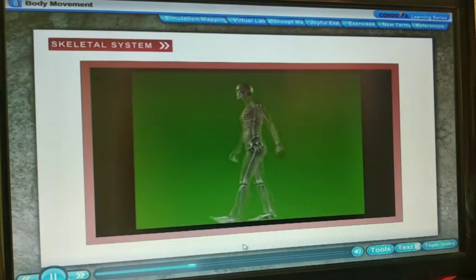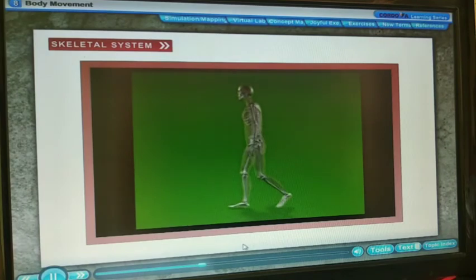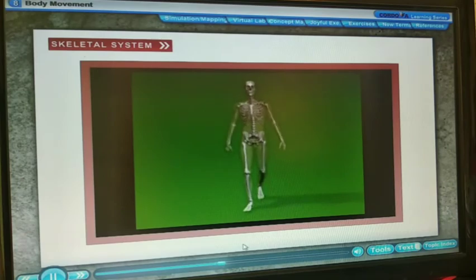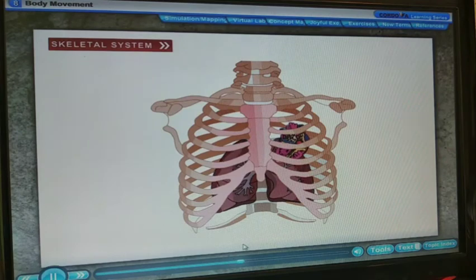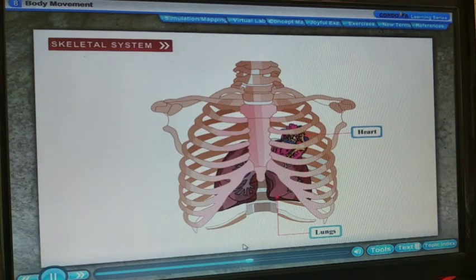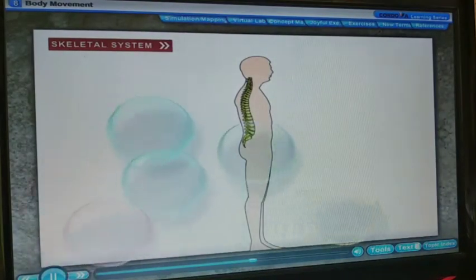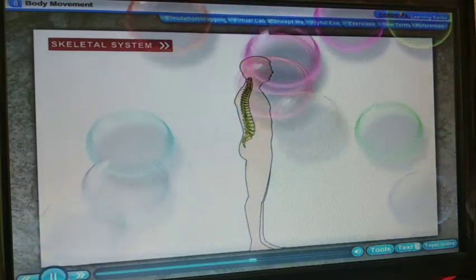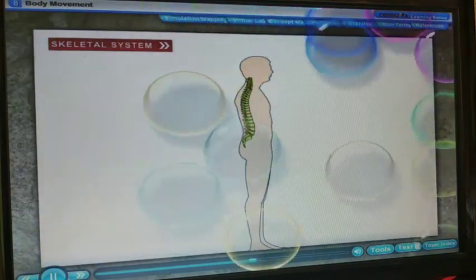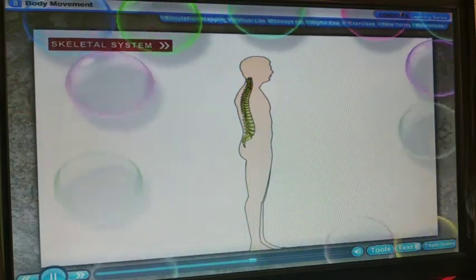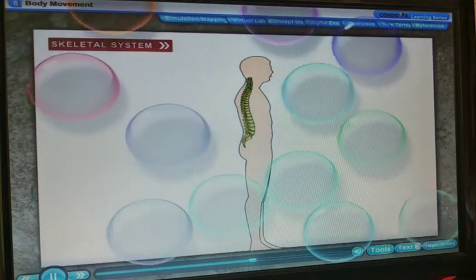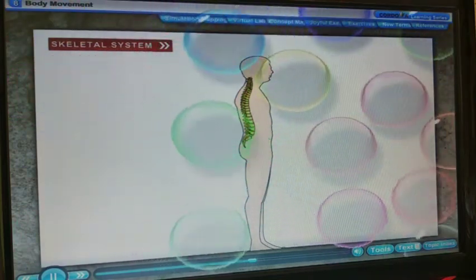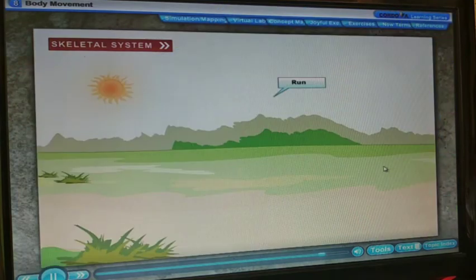Functions of the skeleton. The skeleton has the following main functions. It gives shape and support to the body. It gives protection to the delicate internal organs of the body. For example, the skull protects the brain. The ribcage protects the heart and lungs. The backbone protects the spinal cord. It helps in the movement when body muscles are attached to the bones. They together produce the movements in the body. They help us to stand, run, walk, and so on.